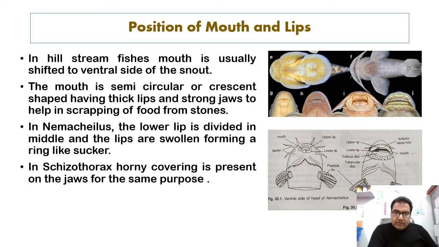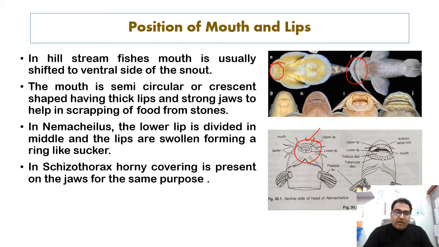Here you are seeing the mouth, and it is totally ventral in position. Or in the case of Nemacheilus, you see that the mouth is present on the ventral side. It is not only involved in feeding and taking in water, but is also involved in scraping the algae which are present in abundant quantity in the hill streams.